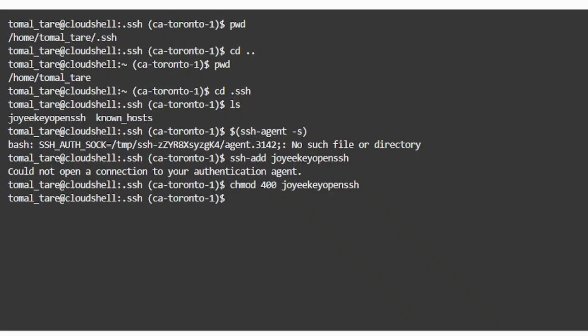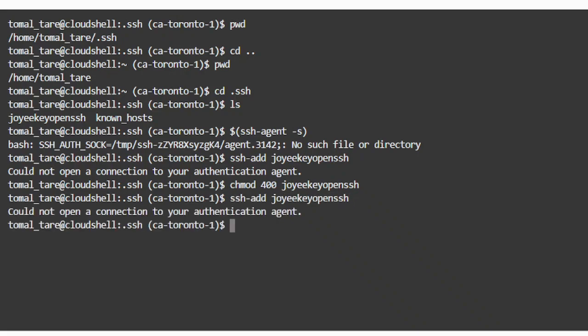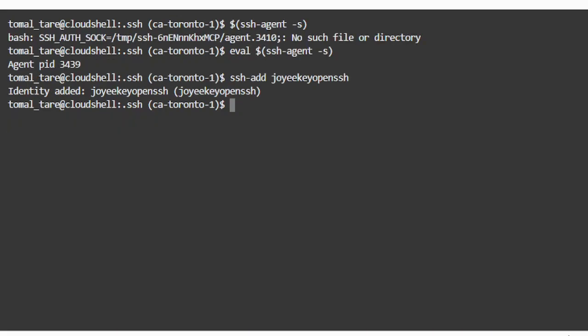Now let's see, we can add this file. For some reason it was giving me an error, but now it's working. If you see, I ran this command ssh-add with the private key, and identity has been added, which means I can easily connect to my remote server.